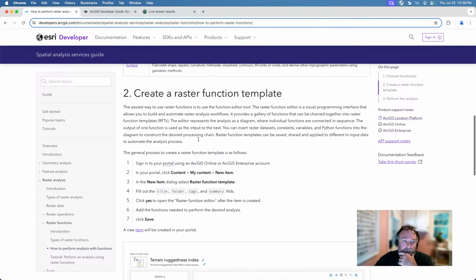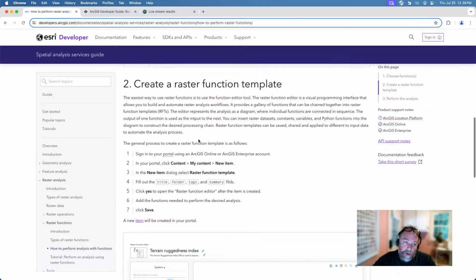Specifically, though, integrating tools into your development platform or development workflow. There is a tool called the raster function template editor in Online that allows you to create these raster functions, which you can use to string multiple operations together in a single request.